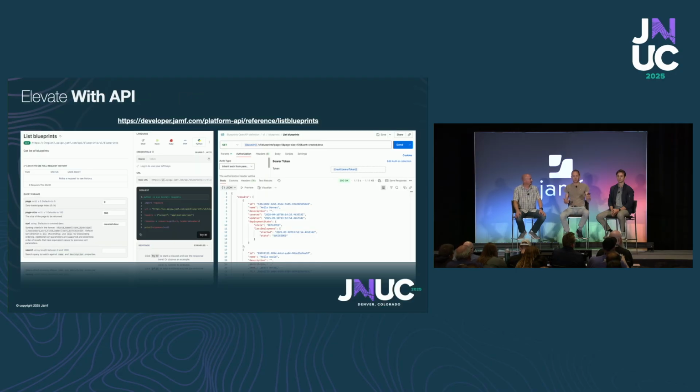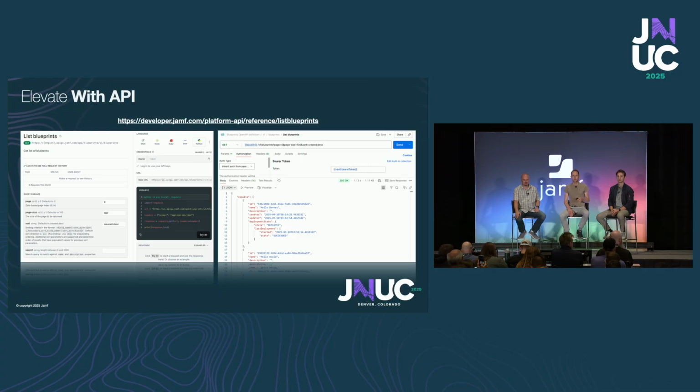So one of the best ways to go further with Blueprints is through its public API. It's a feature that is super suitable for advanced IT admins, technology providers, DevOps teams, you name it. Yeah, it feels a bit odd to call it public API while it's not public yet, but once it is, and public beta is expected in Q4, then it's super easy to begin playing with it.